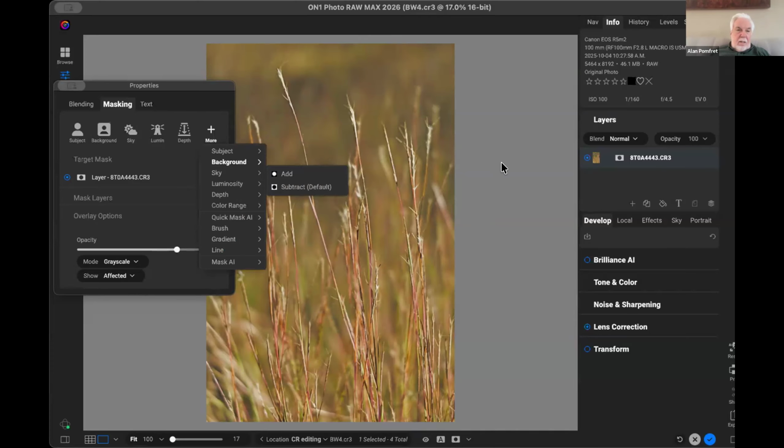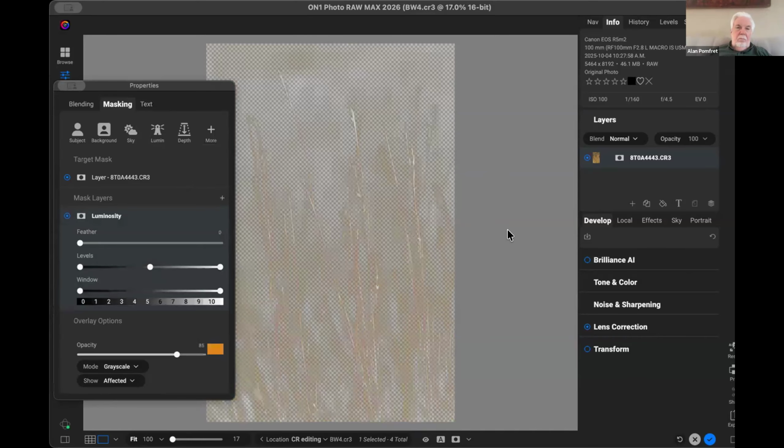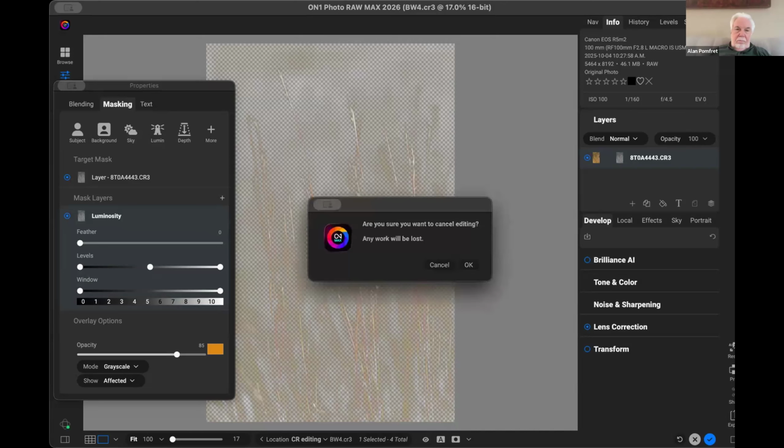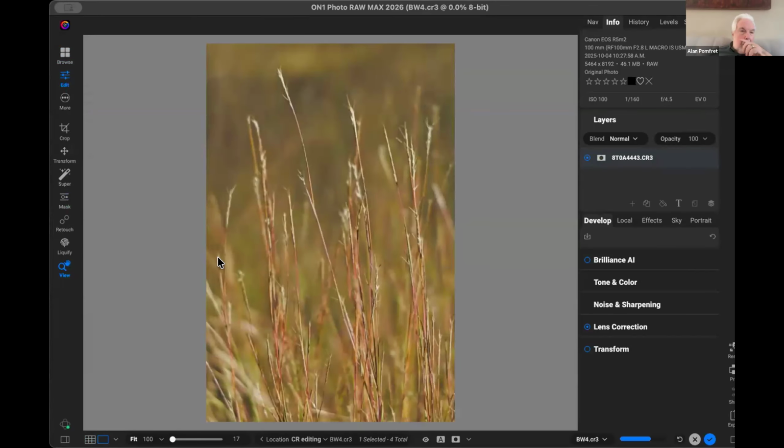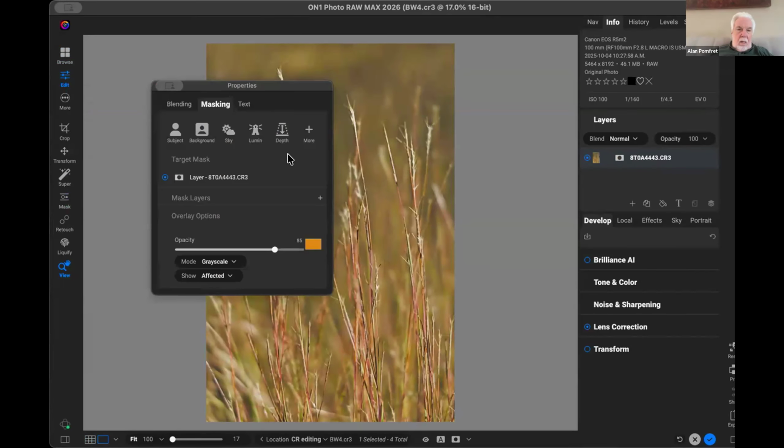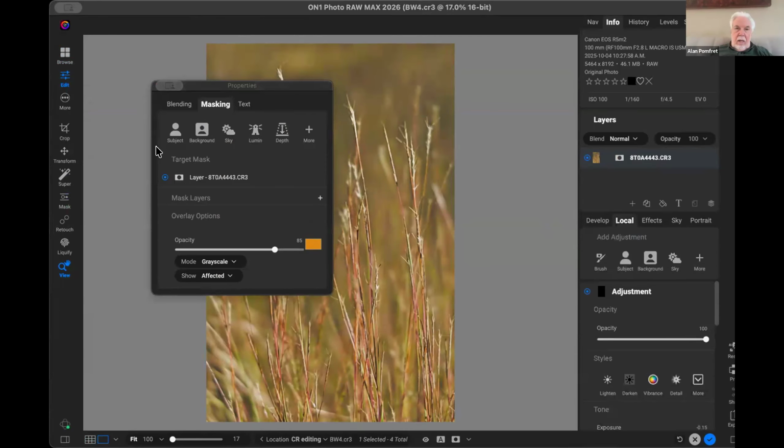So in this case, I would probably start with a luminosity mask. Whoop, not that one. Okay, we're going to try this again. Oop, I'm in the wrong area.